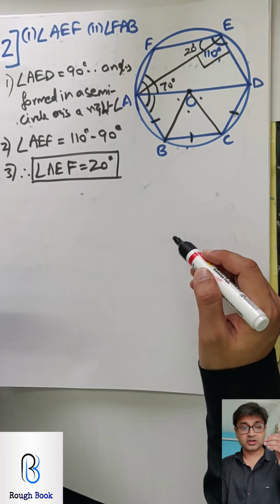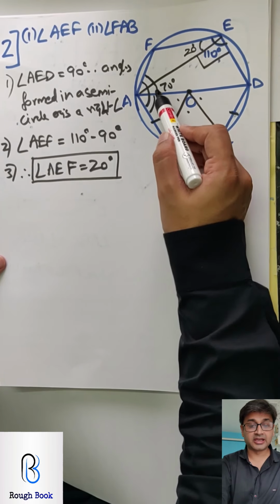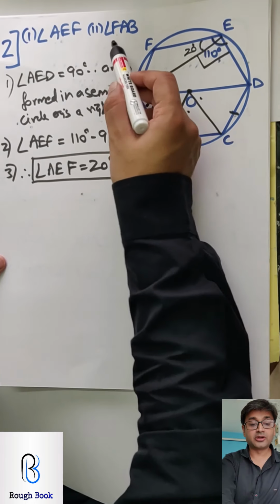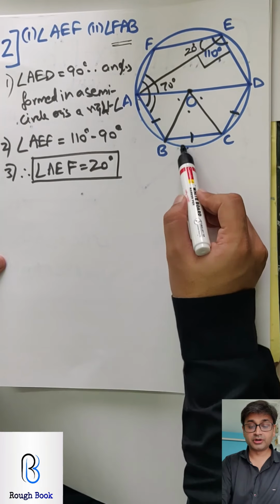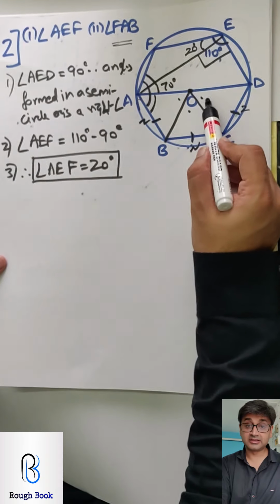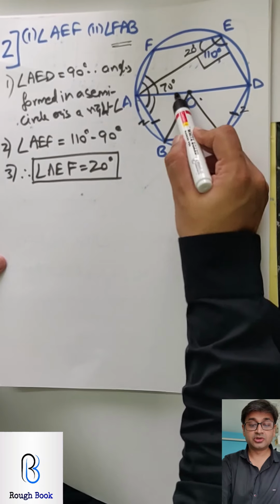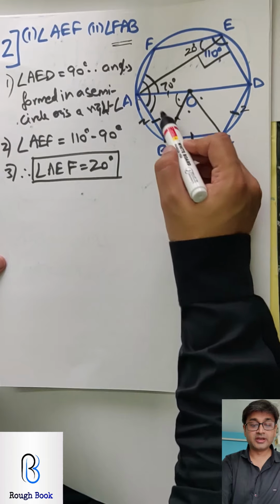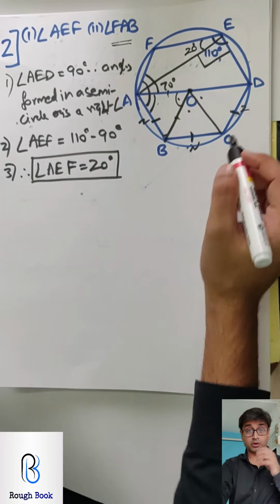I think I went a little fast, so let me explain it once again. You will get this 70 first, opposite angles of cyclic quadrilateral FAD. Then we will try and get DAB to add them to get your FAB. Now to get this one, we will say congruent chords, congruent arcs, and congruent arcs, congruent angles at the center. Correct? So you will get all these three angles equal. This full is 180, so each angle will be 60. And then in this isosceles triangle, base angles are equal, so this also will be 60. Add the two, you will get this as 130. But a lot of steps to write.